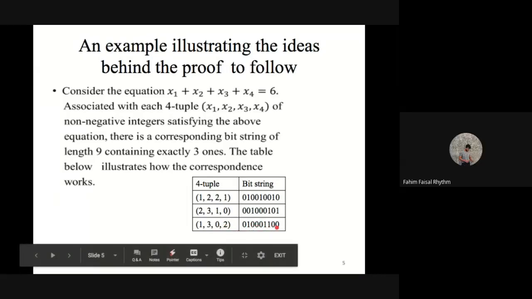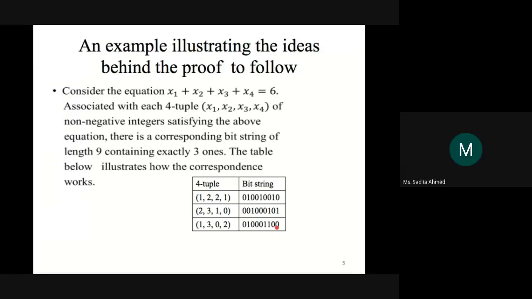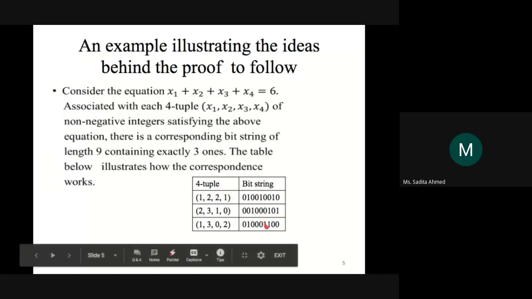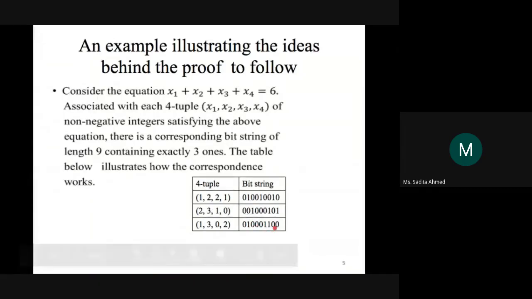Okay, miss, why do you have another 1? Because we already created a partition with 1. Yeah, but if you didn't have another one, how would you be able to tell which one is 0, which one is 2? If you had a single 0, 1, 3 zeros, then 1, and then 2 zeros, what is the value of x3, what is the value of x4? Which one has value 2, which one has value 0? How would you be able to tell? There is no way to say that then.